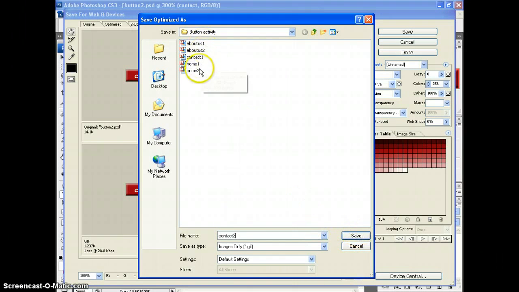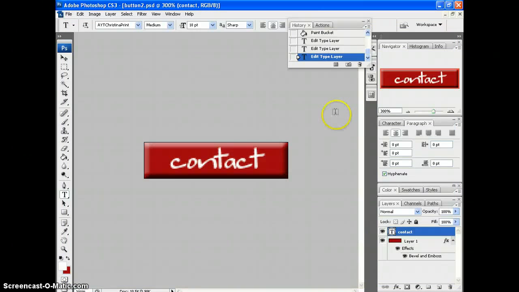And now that you have these all saved nicely, as you insert these, you'll know exactly which one you want as your original image and which one you want to be the rollover image. So I'll save that, and I have now finished creating the buttons, and now I can go on and put these into Dreamweaver.